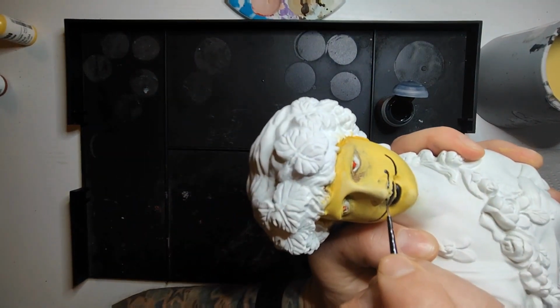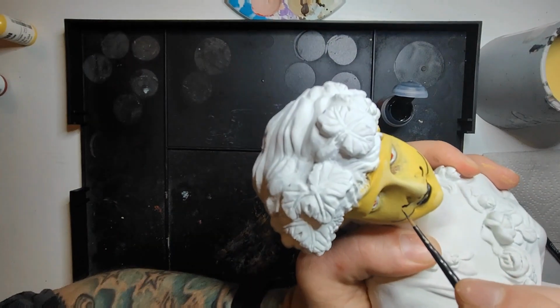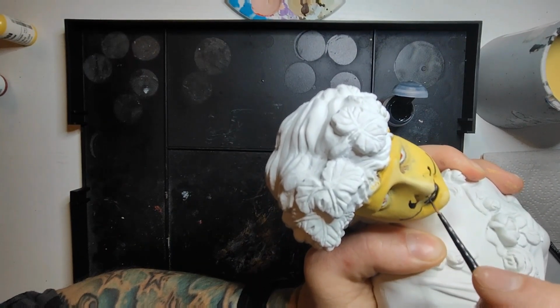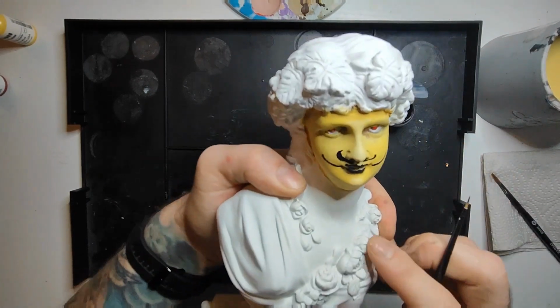The moustache did not turn out as I had hoped. There is a little too little space for it to look good. When it's ready, I take the previous color and touch up where I made mistakes or to make the edges look nicer.